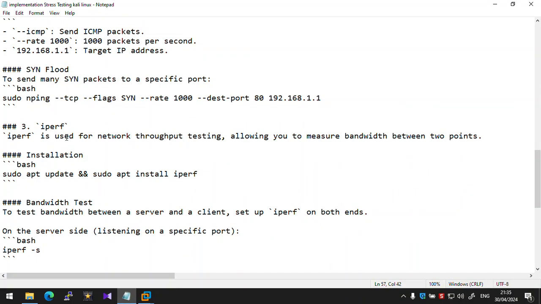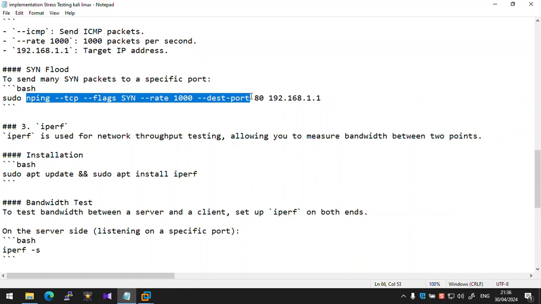Next command, SYN flood, to send many SYN packets to a specific port. For nping: --tcp-flag SYN --rate 1000 --dest-port 80 and IP.